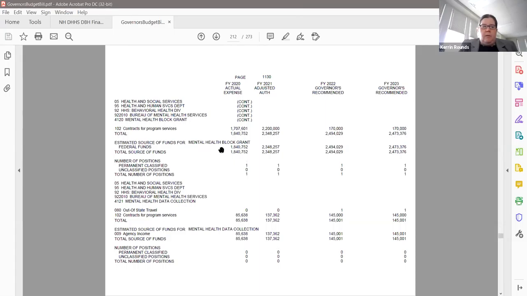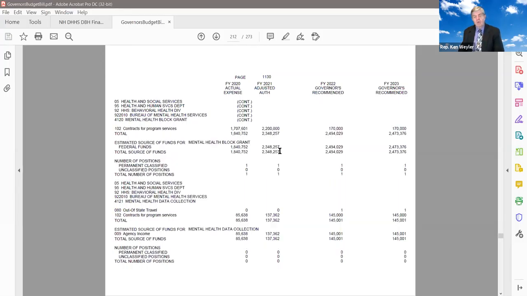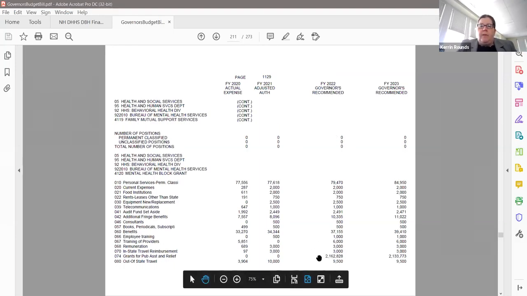And a question on the previous page. Yes. At $2 million under grants for public assistance and relief, that's something new put in there. What does that money go for? That's actually being moved from class line 102. That's the change that I've talked about, where we're budgeting those to better account for the single audit. So it was previously on 102, that's now down to 170,000, and now they're on class line 74. Thank you. You're welcome.